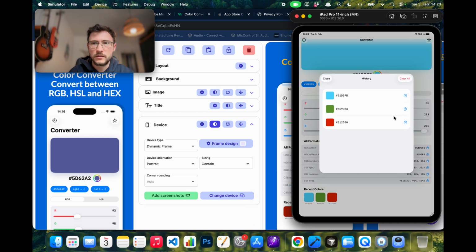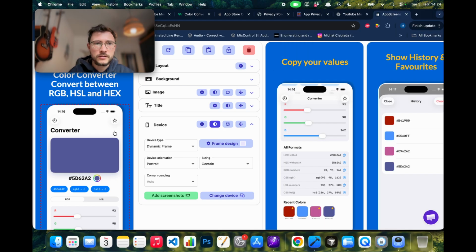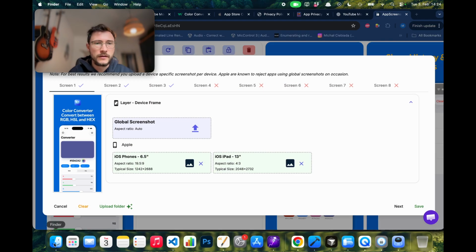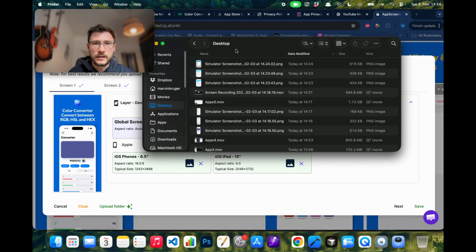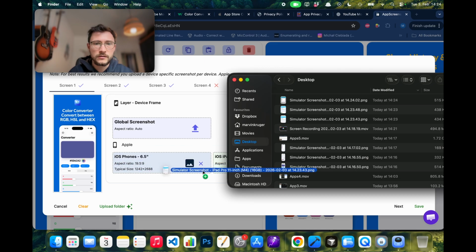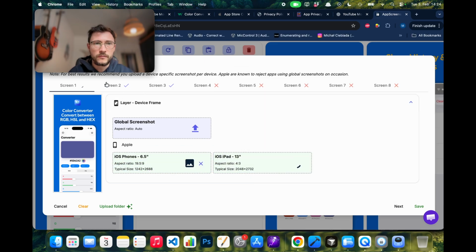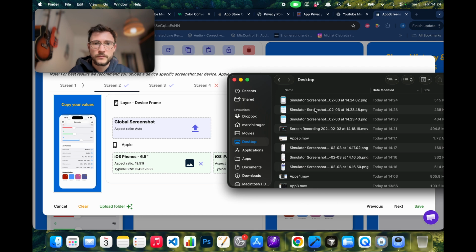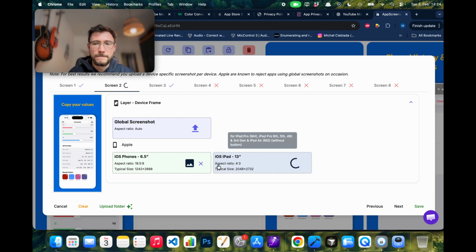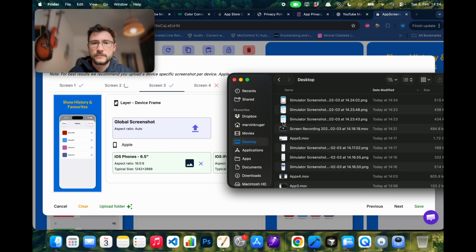Sometimes those native dialogues take some while to pop up on the simulator when it's running in debug mode, but normally on an iPad, I think this is all butter smooth because it's a very simple app. All right, we have the iPad screenshots as well. We just go to screenshots again. We head over to desktop where the screenshots are located, uploading them for iPad as well. Over here.